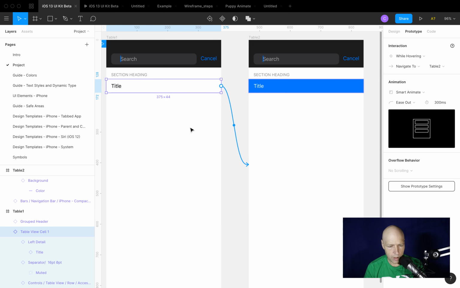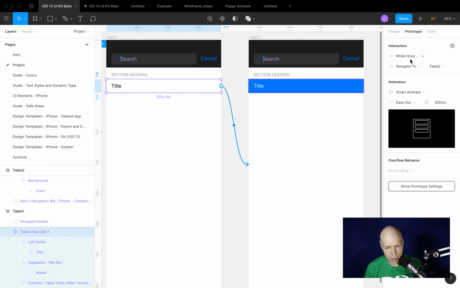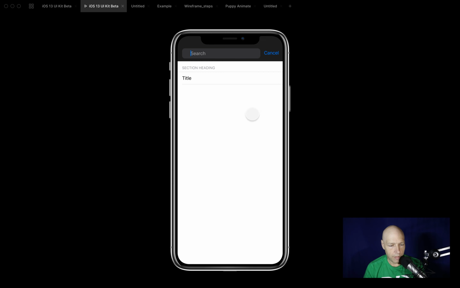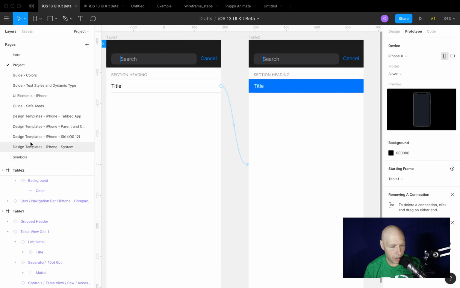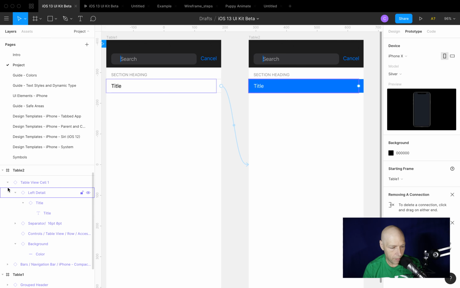Navigate to. Okay, so the change, you have to come in and dedicate what that interaction is going to be like again. Now, if I come in and hover, you can see no click necessary. It's now hovering as if I was gently pressing on it. That's the sort of prototype move that we're looking for, but that's only possible when we have two tables. The elements remain named the same.